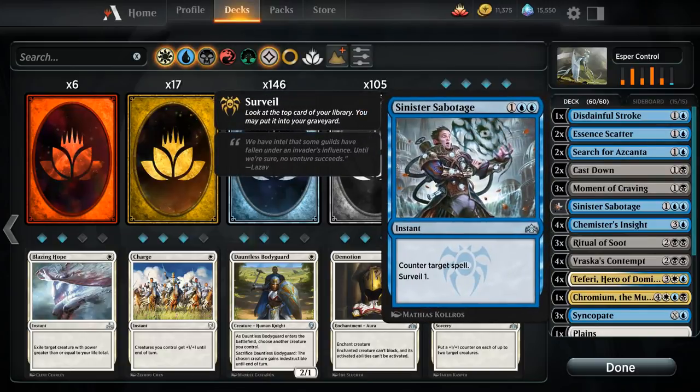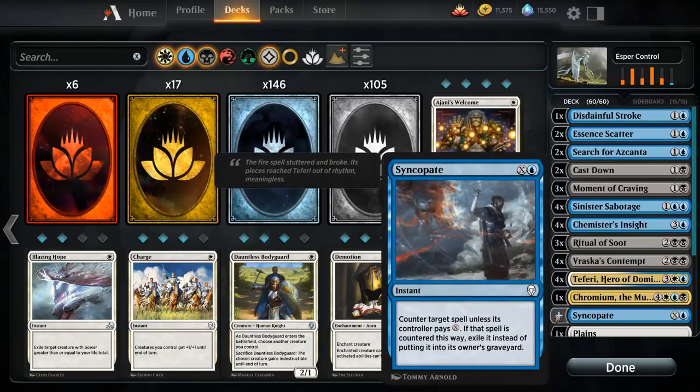We've got the full 4 copies of Sinister Sabotage, which counters any spell and also lets us surveil 1, which also is very useful in any control deck, giving us that extra card selection, or putting cards in the graveyard can be useful with Search for Azcanta, as we'll get to in a second. And then we also have 3 copies of Syncopate as another flexible counterspell that also exiles the countered card.